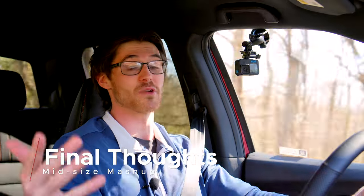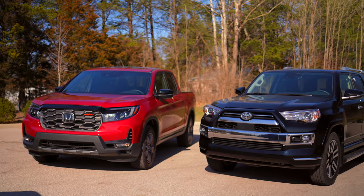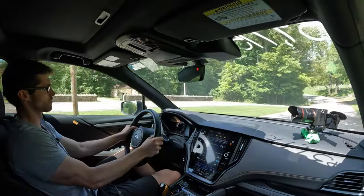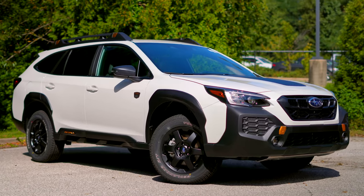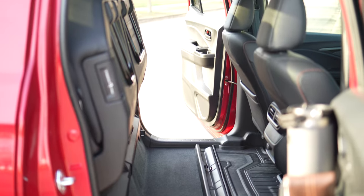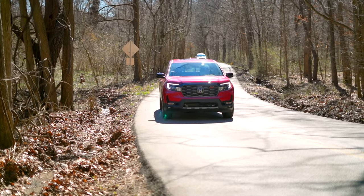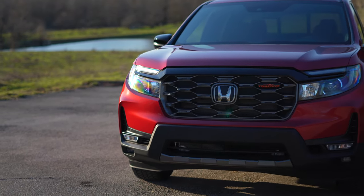As with most comparisons, picking a winner for yourself involves a deep dive into your own priorities. But objectively, some cars are more well-rounded than others, and in today's case, that vehicle is the Subaru Outback. It's the most maneuverable, comes with great ride quality, excellent passing power with the turbo, big passenger space, numerous features, and respectable off-road prowess — all at the lowest price here. That said, I find the Honda Ridgeline to be the most charismatic, clever, and versatile, with its rev-happy V6, smooth 9-speed, ingenious storage solutions, and composite bed. It also somehow manages to be the most entertaining to drive without sacrificing comfort. Its appeal might be more limited, but I was more impressed with the Honda than the Subaru.